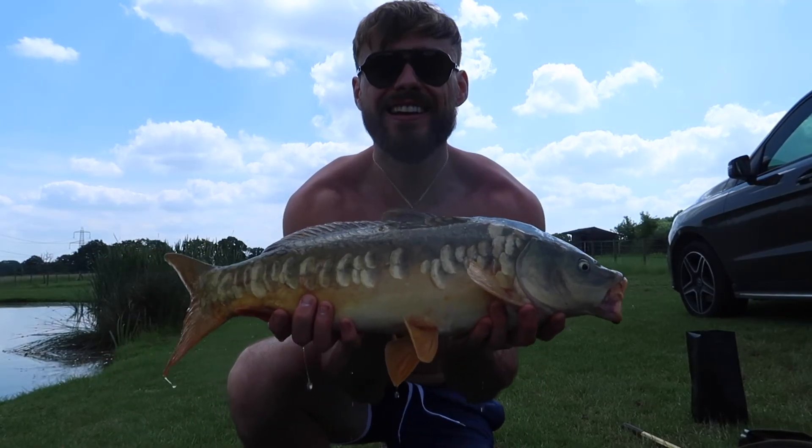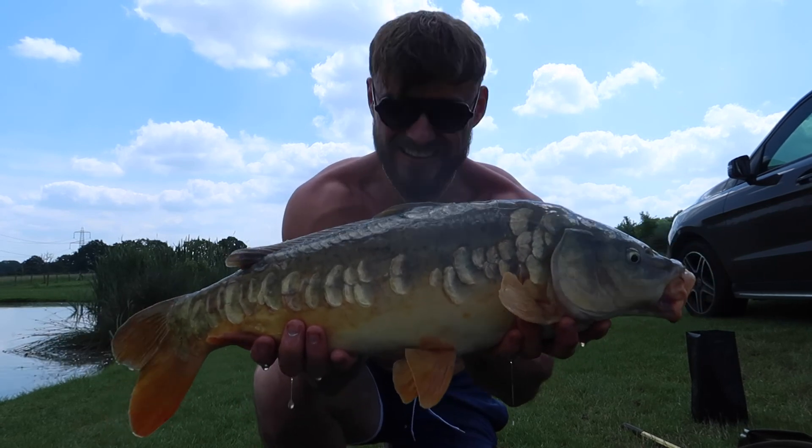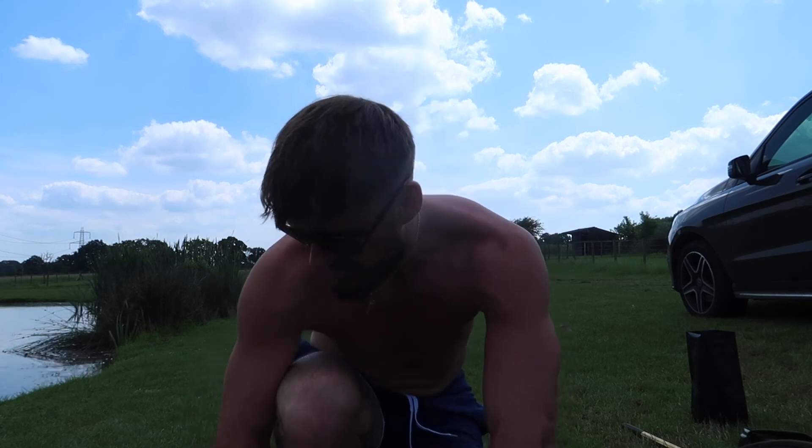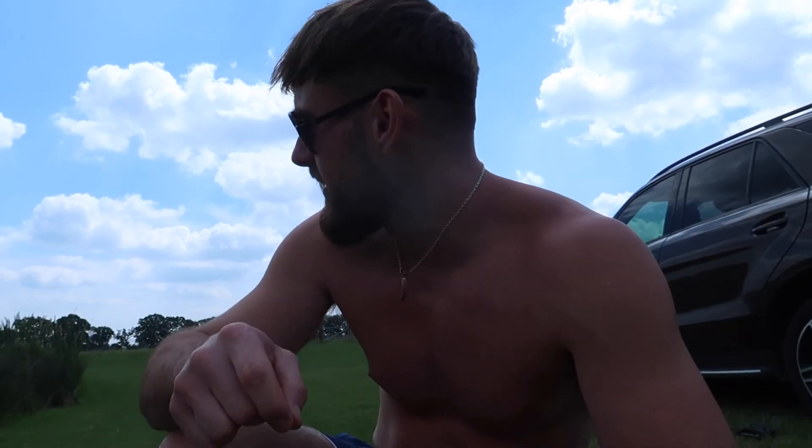First one for me — look at him, lovely little thing. I'm going to get a little bit of carp care on his mouth before putting him back because he's bleeding a little bit. What a way to start — I reckon a couple of pound. First cast, two little bits of pink and white — well I think one fell off so it was just a little pink marshmallow on there and bang, happy days.